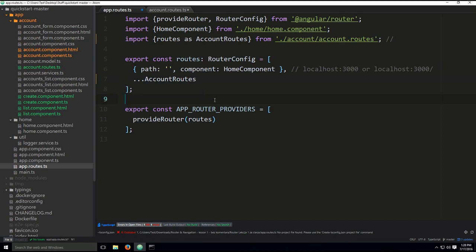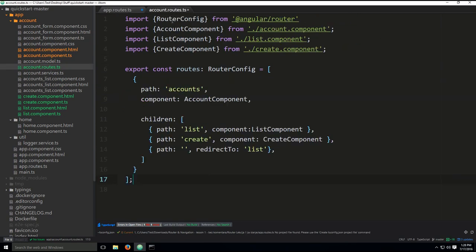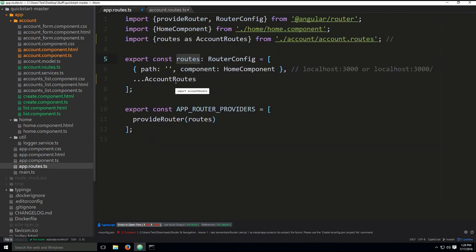Account routes. So, what did I just do here? First of all, I have some sort of variable routes here, and I have some sort of variable routes here. So they both have the same names. And I would like to use the contents of this one here. How can I do that when there will be conflict between the names of the variables? Well, you simply import routes under a different name. So I have imported it under the name of account routes. And there you go, sure enough, I have used it here.